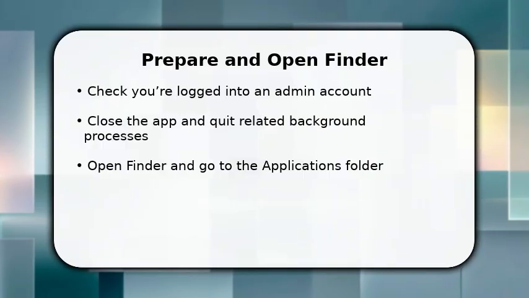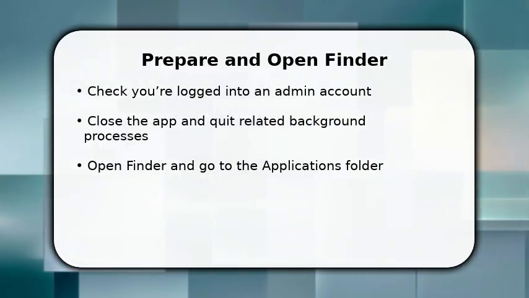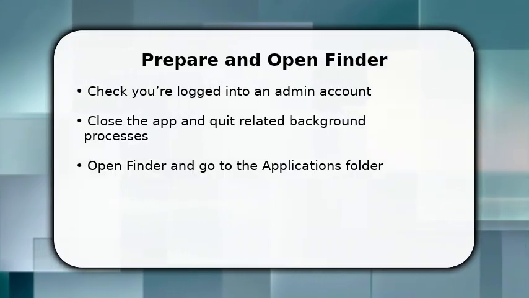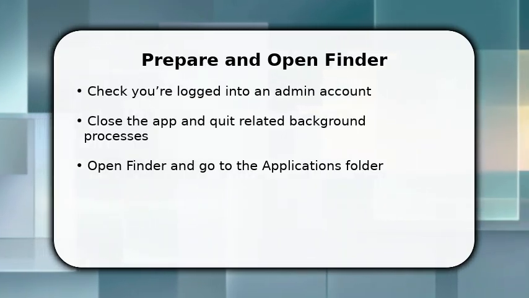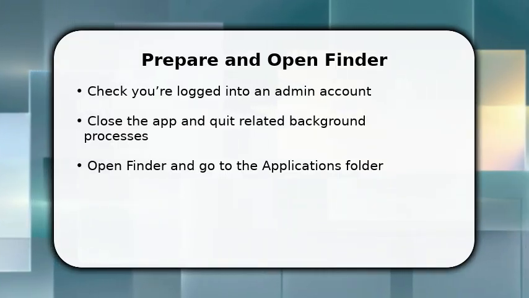You'll start by making sure you're on an administrator account so you can remove applications cleanly. Once confirmed, quit the app you want removed. Use Force Quit if it hangs. Then open Finder and navigate to the Applications folder. This is where most apps live and where you'll begin the deletion process.